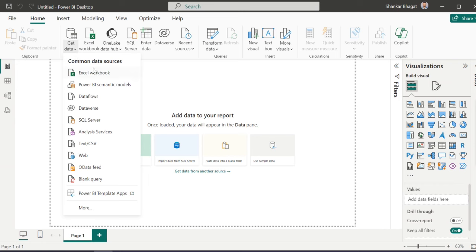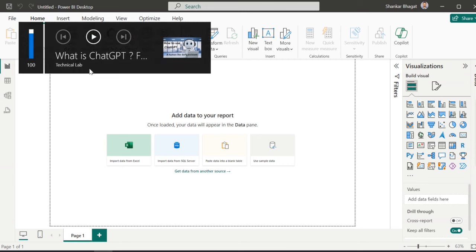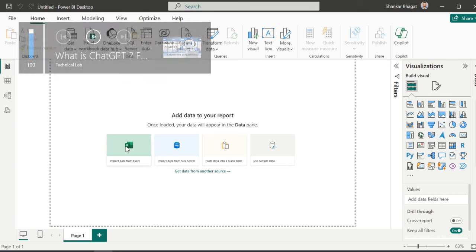When you click on this, you get a lot of options to get the data from, and for the time being I am going to use an Excel sheet for my reference. Okay, so let's just click on import data from Excel.